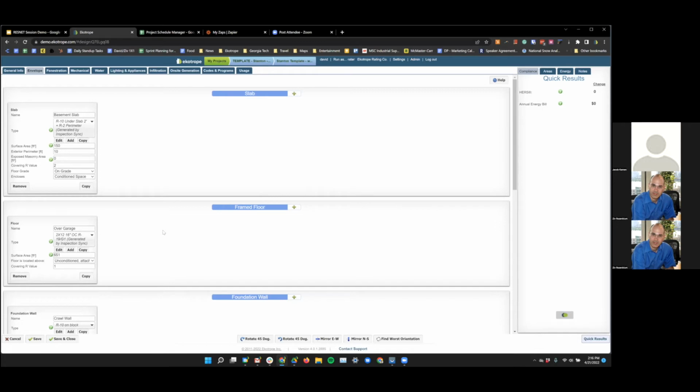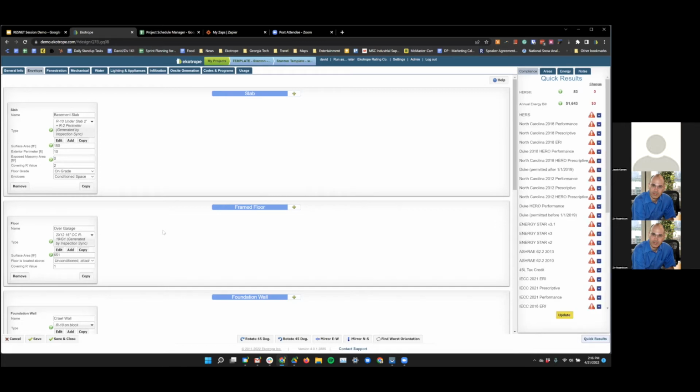That means my field rater recorded that what was originally in the energy model for that frame floor is slightly different than what they saw. They recorded that difference and they sent it to Ecotrope, and Ecotrope created this new library component that is only in this energy model.